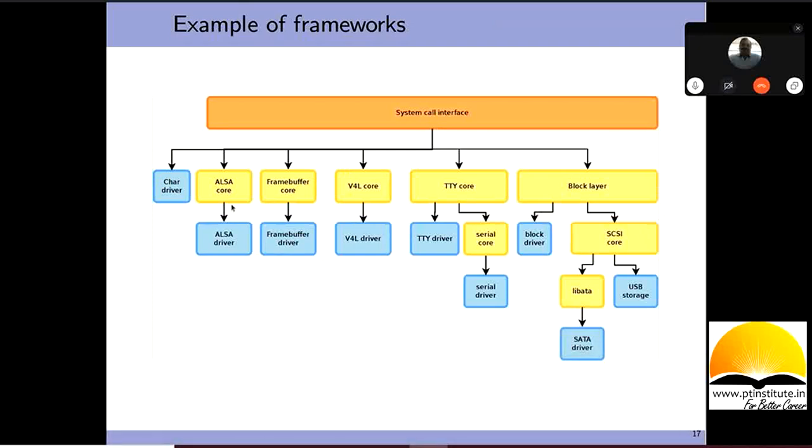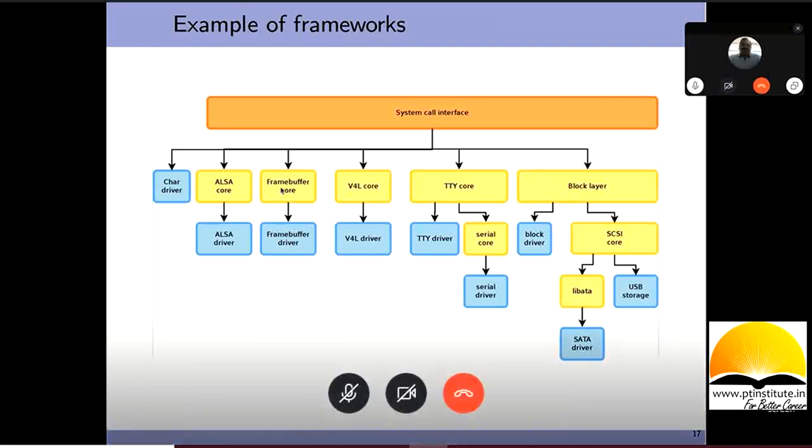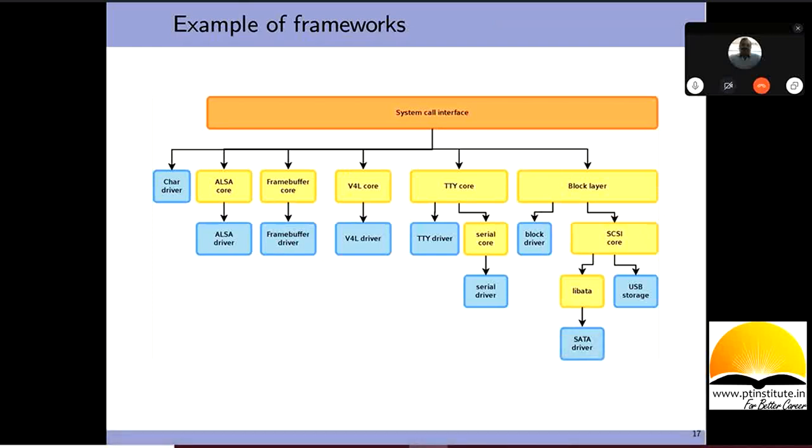Similarly with your sound card, similarly with your graphics card. So this is all part of the kernel framework already available; many people have already given the framework and done it for different sets of devices. If you want to jump onto a driver, just make a copy of it and extend something beyond it. So that's a framework.